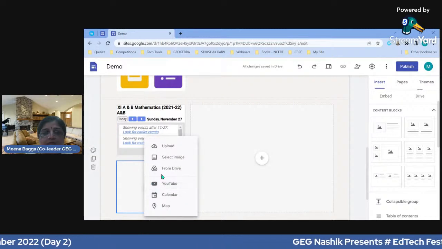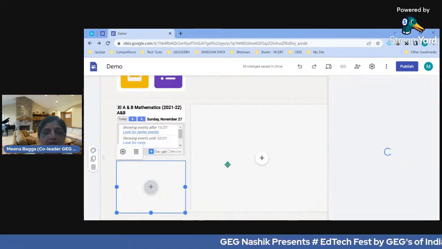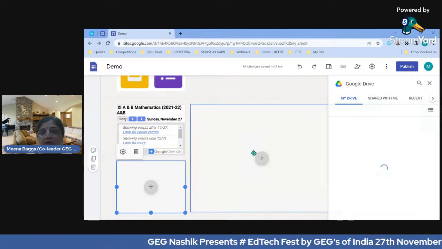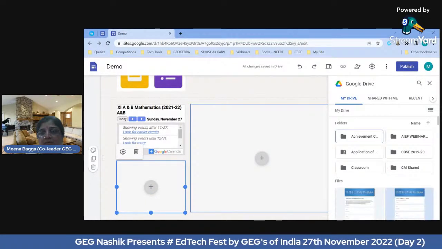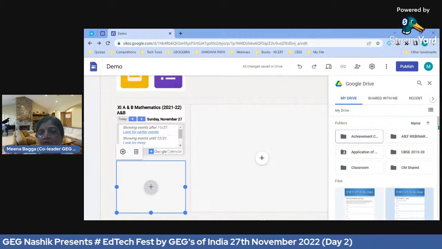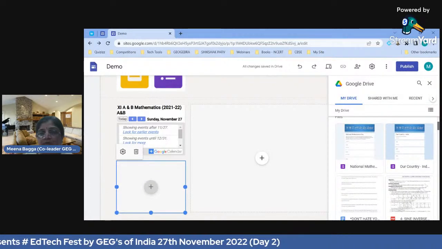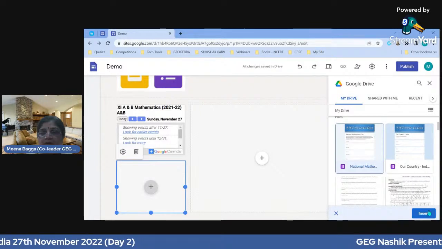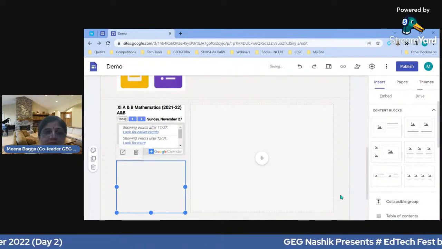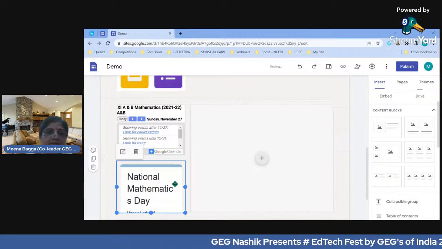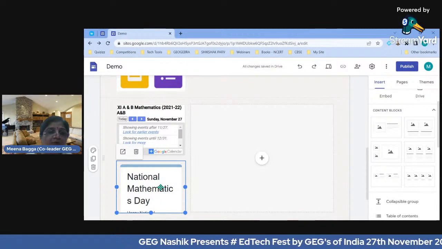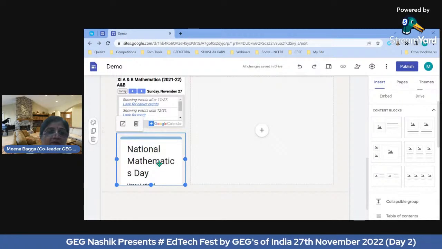If we are to choose from drive also, we can just click here. You can see, suppose this form I just want to give here, insert. This is a Google form. You can see I have easily inserted it here.